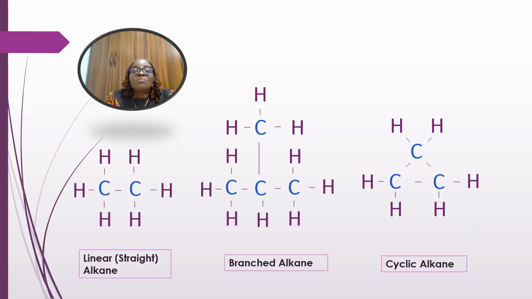In addition to these main types, hydrocarbons can also be classified on whether their carbon atoms are arranged in chains, linear or branched, or ring. Linear hydrocarbons have their carbon atoms arranged in a straight chain, like alkanes. Branched hydrocarbons have a tree-like structure. Their structure is like a tree. And then cyclic hydrocarbons, as the name suggests, have their carbon atoms arranged in a ring or cyclic form.